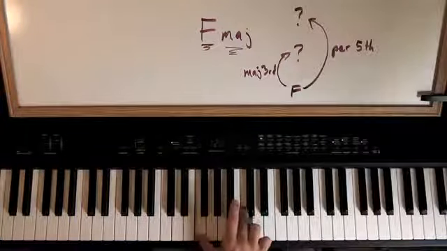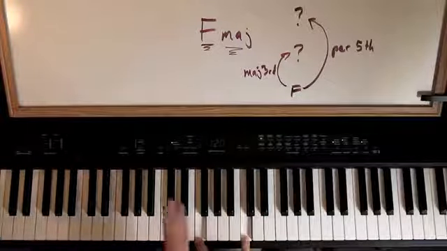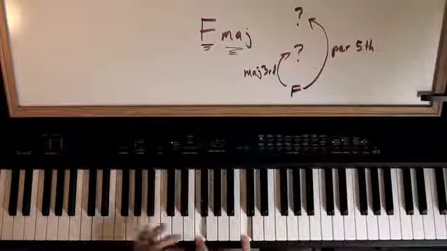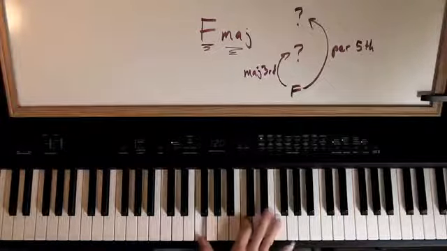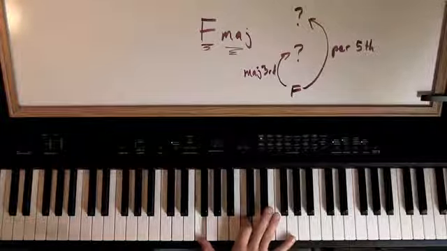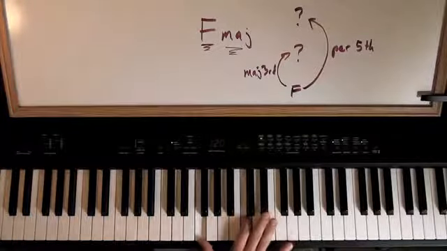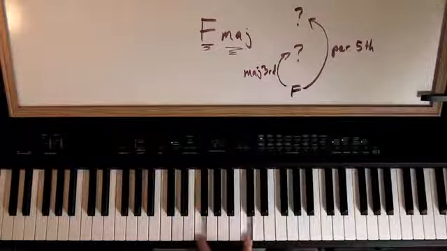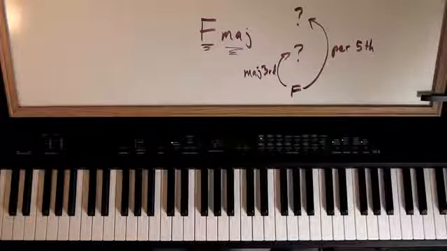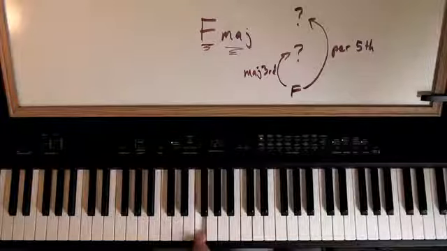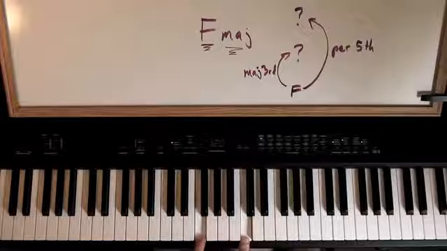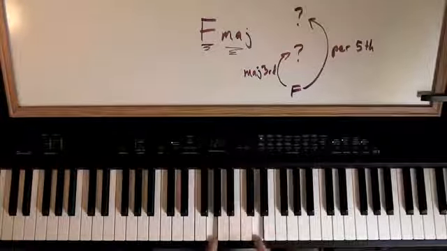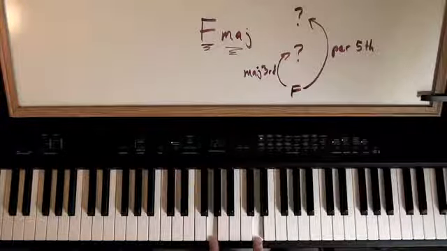Now, same as the third, you don't really want to have to count through this. You will at first to get used to where this is, but you want to just be able to see this right away. But this is a bigger interval, and it can be hard to count all the way up with something like this. So there's a real simple pattern you can look for on a piano that makes this really easy to find. If you start on a white note, and you skip over 3 white notes, and you wind up right here, that should give you a perfect fifth. Right here, go to right there, I have those 3 white notes in between, there's your perfect fifth.